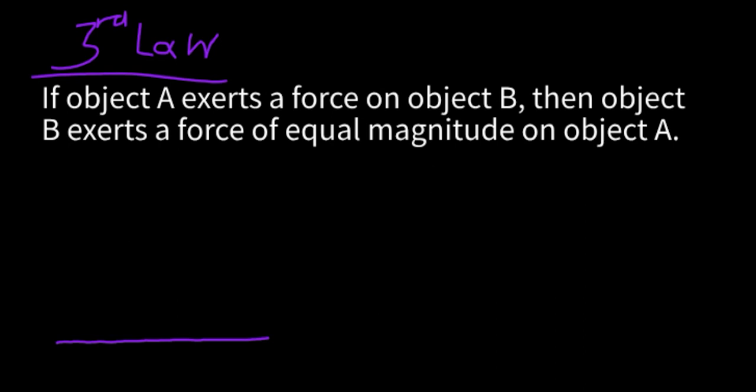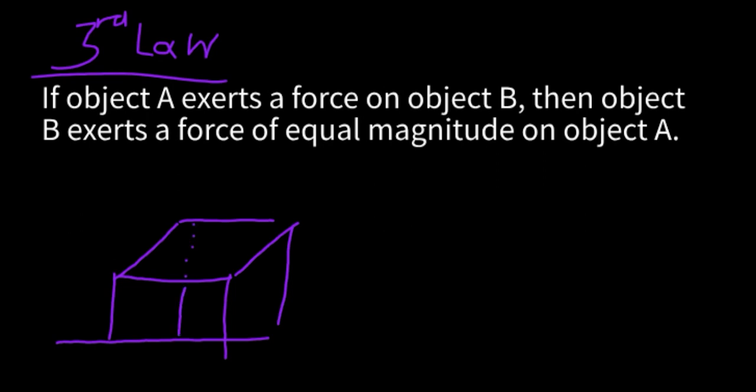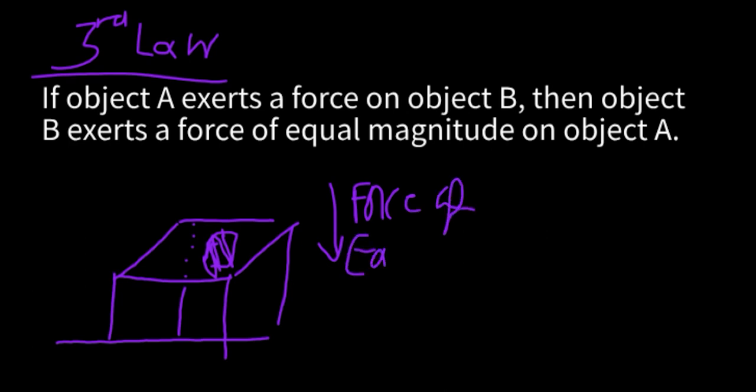So let's say we have a table, and let's say we have our favorite box on that table right there. Let's consider the force of the earth on the box. Right? If you're following the analogy of action-reaction forces, then you might think the reaction force is the force of the earth on the box. Since the earth is pulling the box down onto the table, maybe the reaction force is table on box.